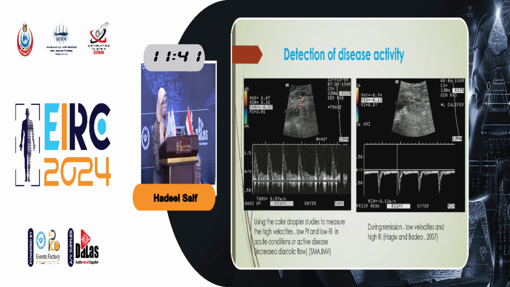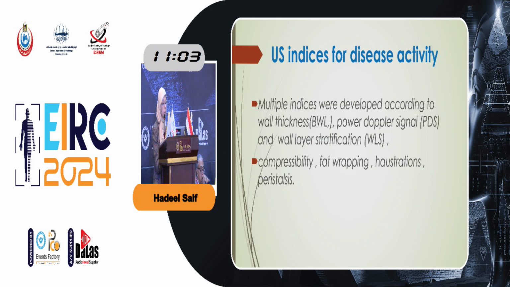You can also use spectral waveform analysis for the blood supply. In the active disease, there will be reduction of the velocity because of the increased diastolic flow, and the pulsatility index and RI will also be reduced. When you follow up the patients to detect remission or exacerbations, you will appreciate that the velocities will regain their normal values when the patient is improving, and the RI and PI will regain their normal values, compared to the previously detected numbers.